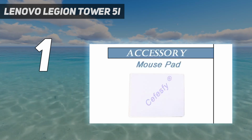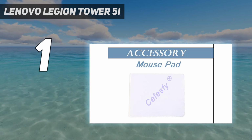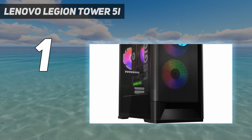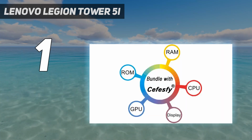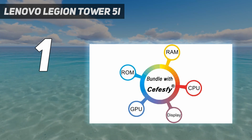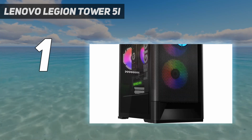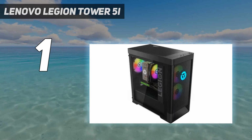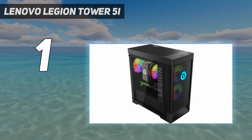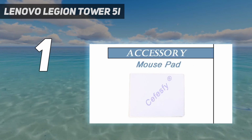You won't be able to do 4K on high settings or take much advantage of ray tracing, but you will get fantastic 1080p performance. In testing, we were able to play a number of demanding AAA titles on very high settings with little impact to performance. It was only when turning on ray tracing or VRAM-hungry processes like motion blur that we would experience any screen tearing. On top of its stellar mid-range performance, this is a good-looking PC.